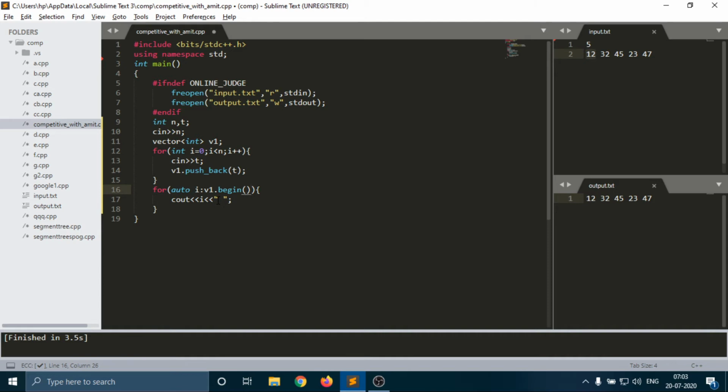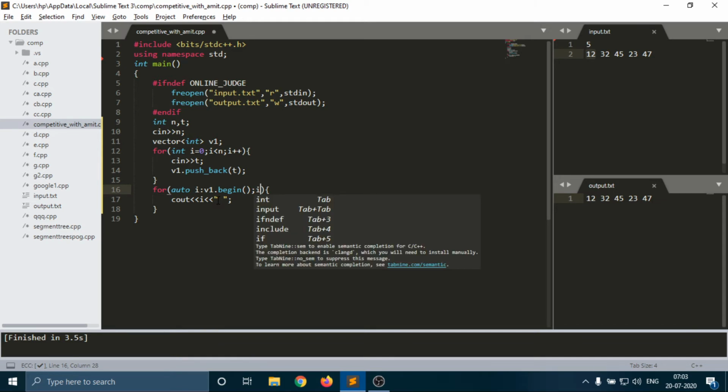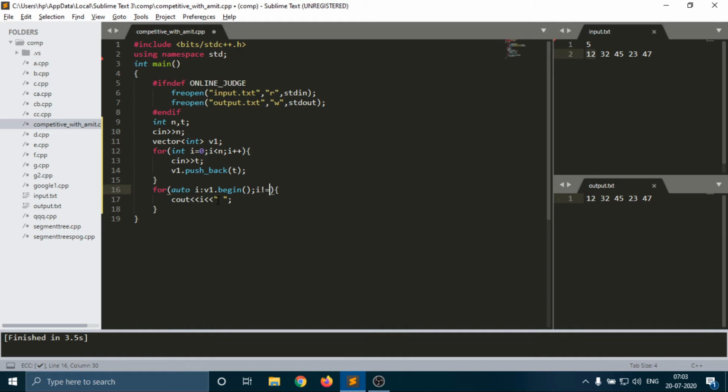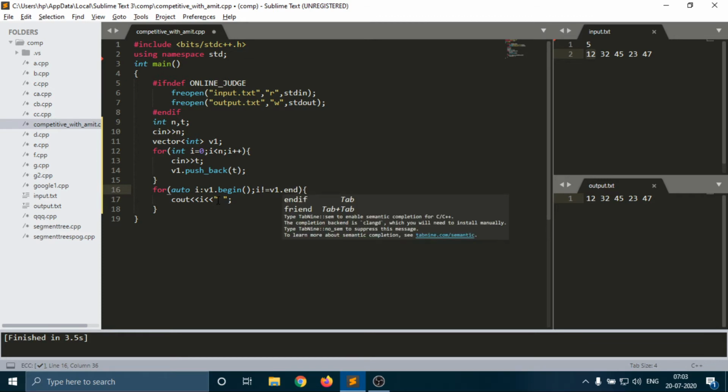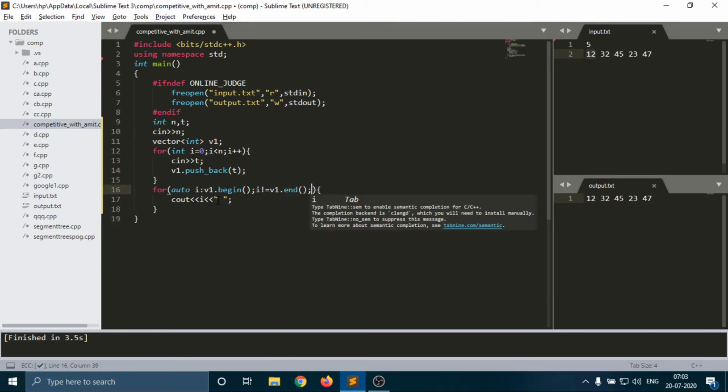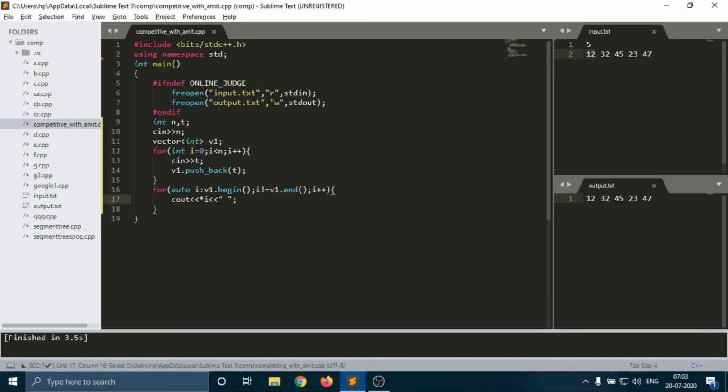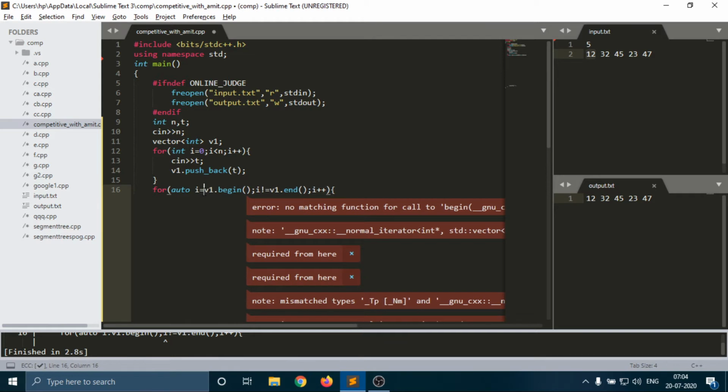I will go further: i not equal to v1 dot end, and we will increment i. These are the values, and here in place of this I'll try to print this. So now let's run the code and see what happens, because there is an issue here.